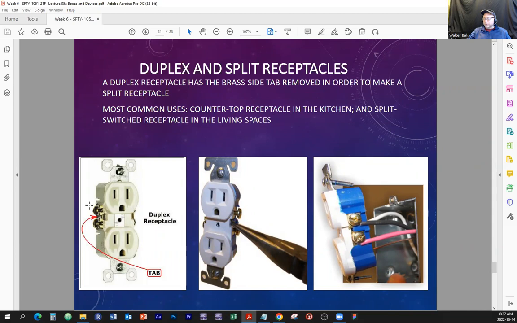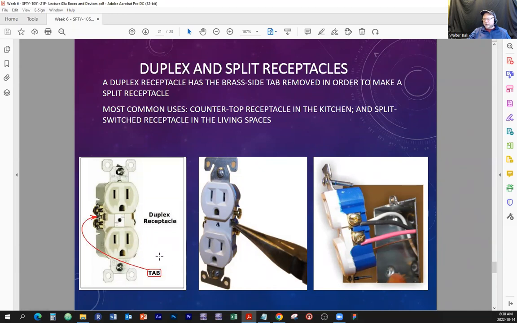Remember when we were showing you during the labs? Here are two screw terminals on one side and two screw terminals on the other side. Here is the longer prong, here's the shorter prong, and here's the bonding prong. This shorter prong is connected to these two screws, and so is this one, the same thing on the other side. And this bonding prong is connected to somewhere at the back. You can see it. It's the bonding screw terminal.